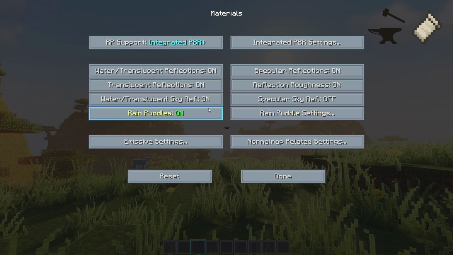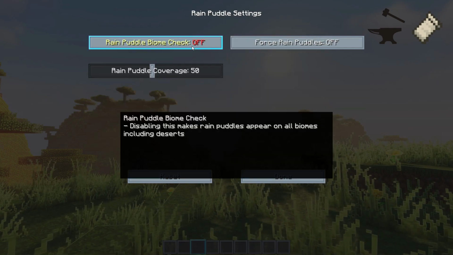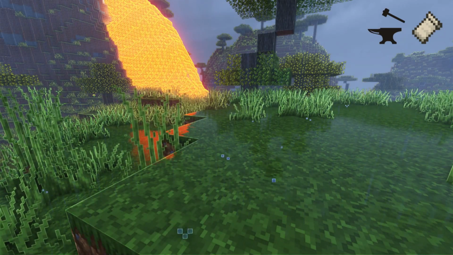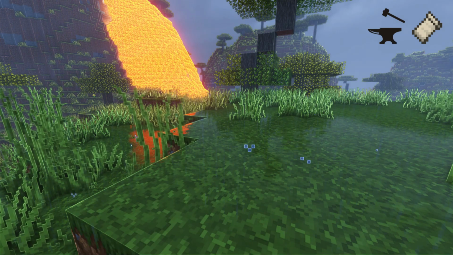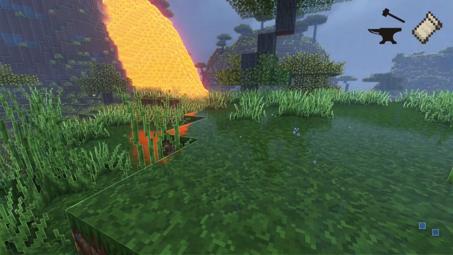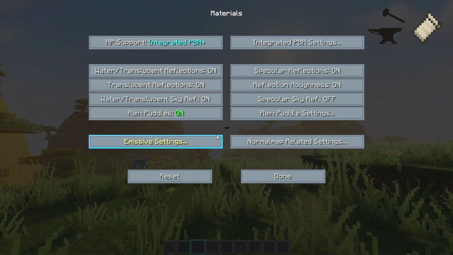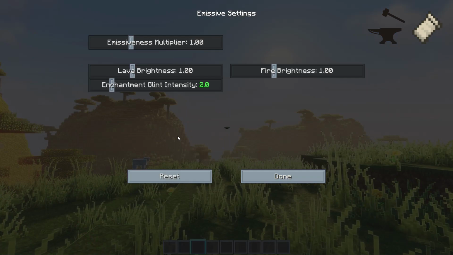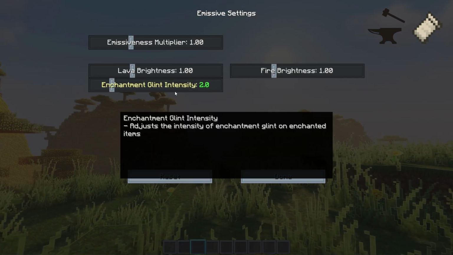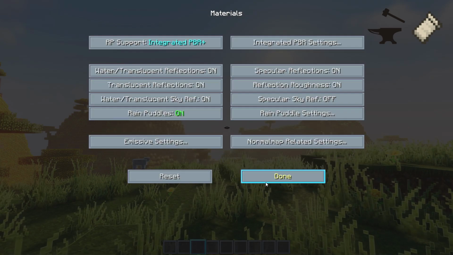If you go into materials, I turn rain puddles on and turn off rain puddle biome check. That just gives everything rain puddles during rainfall. It just kind of looks nice. And I turn rain puddle biome check off to allow rain puddles to form in deserts. If you go into emissive settings, I turn up the enchantment glint intensity. That just helps me see if someone's wearing enchanted armor easier.